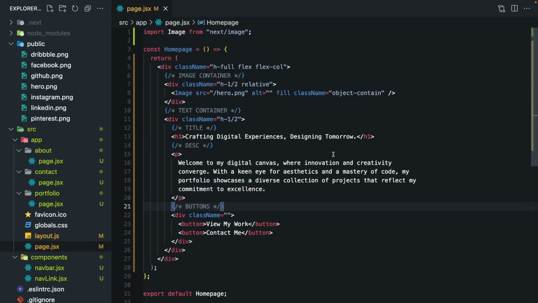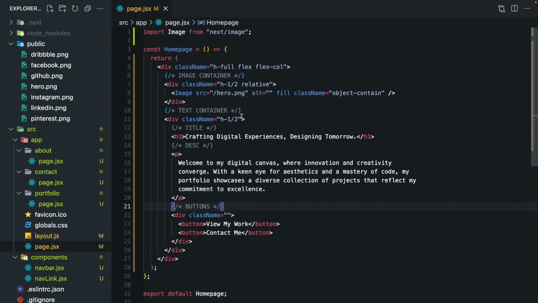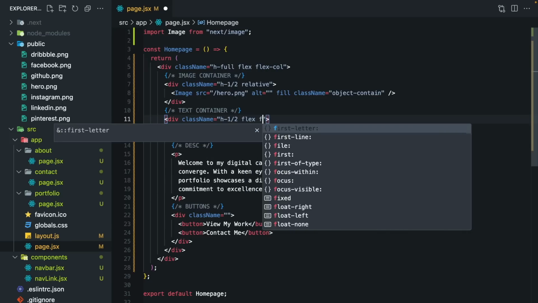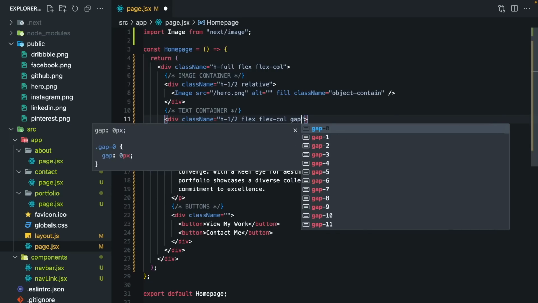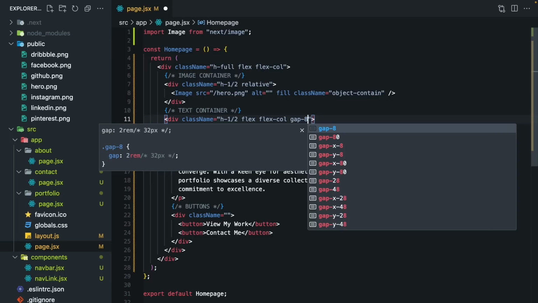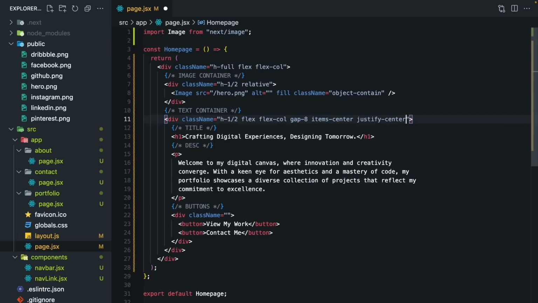Okay, that's all. Let's give our style. As you can see, it's bigger and the font is bolder. And the first button is background black, text color white, and we are gonna give here border radius. Let's do that. It's really easy. By the way, I can give here flex column, because I wanna give gap between each item. It's gonna be 8. Let's center our items vertically and horizontally.